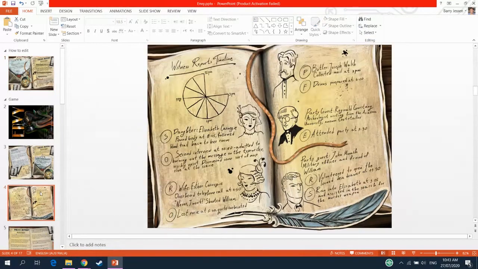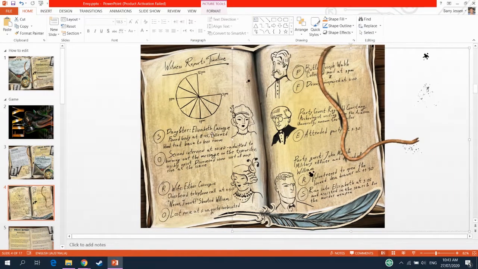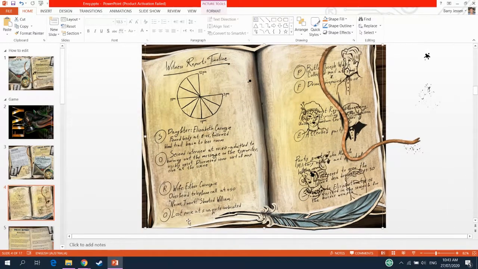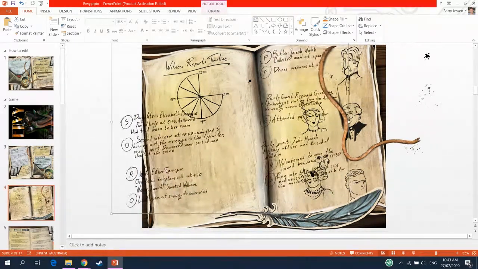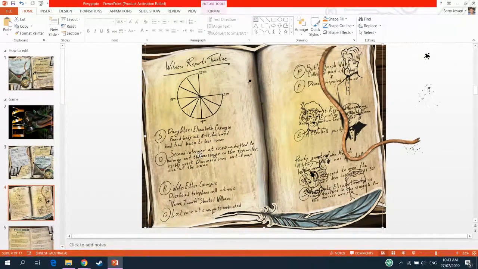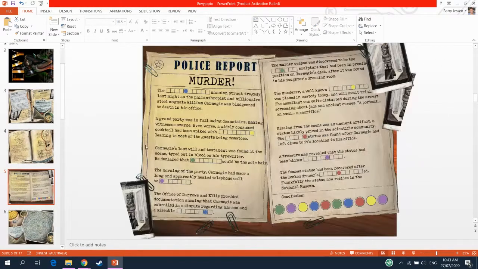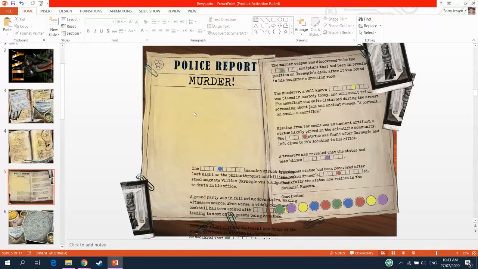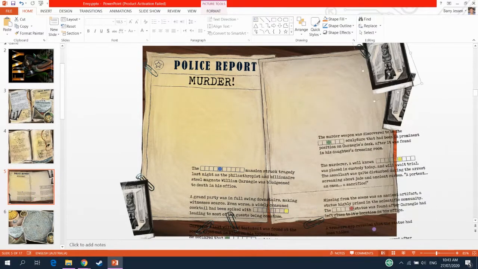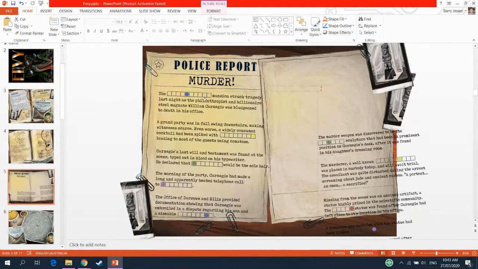Anyway, moving on. You'll notice, unfortunately, that a lot of the text is actually built in to the graphics. So if we just move these graphics aside so that I can show you, see this text? This is actually a picture. You can't edit this in PowerPoint. You'll need to get an image editor of your choosing in order to edit these graphics. You can see the police report is the same. We've got separate images between the background and these extra bits here and the text.